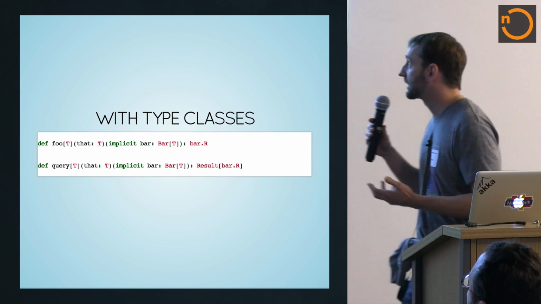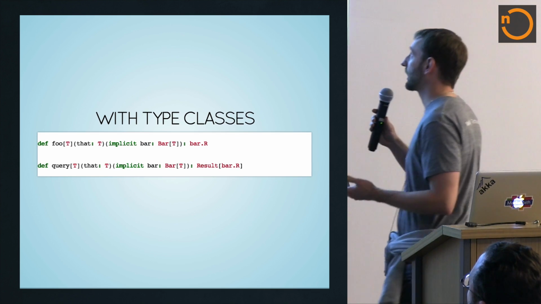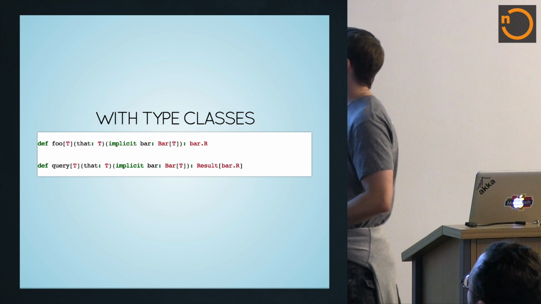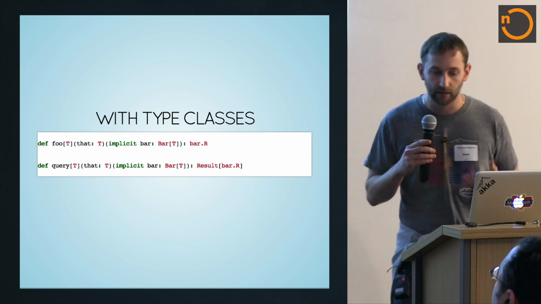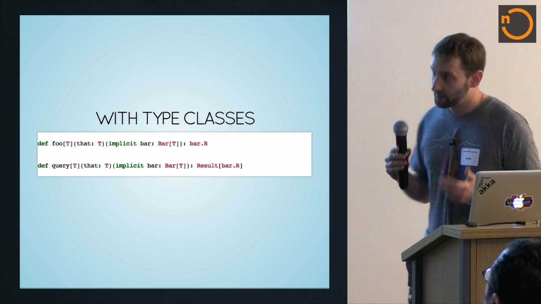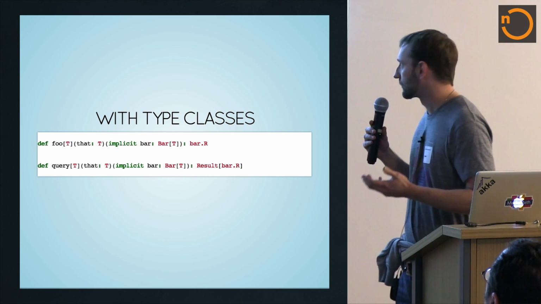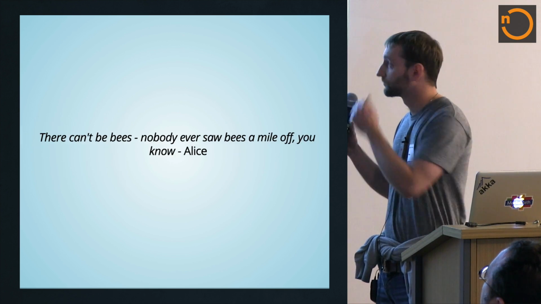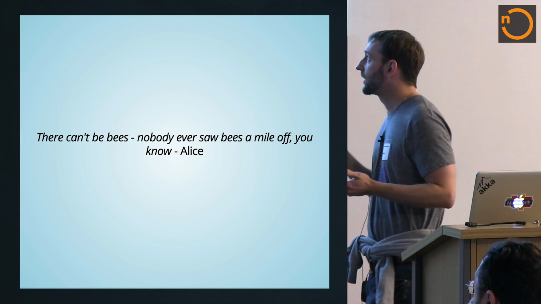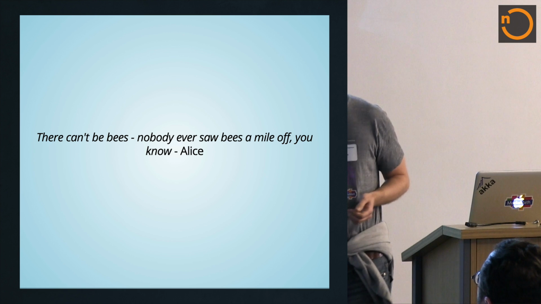And when you start using these things with implicits and type classes, you can start doing some magical things at the type level that can really simplify your life. Or if you want to go really crazy and be some sort of type astronaut, you can really complicate your life.